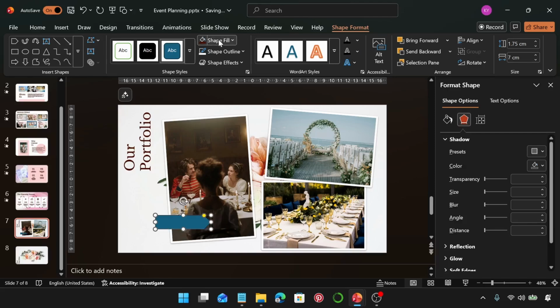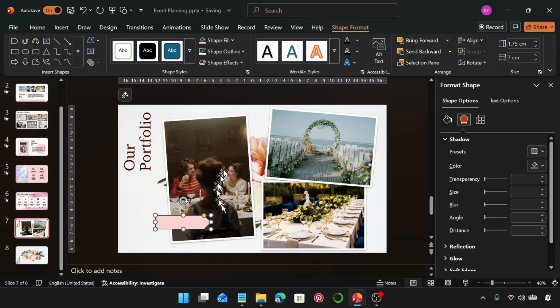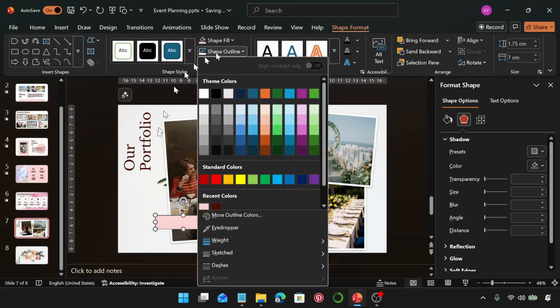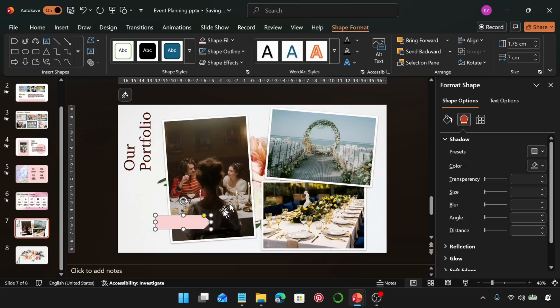And under fill, let's change it to this peach color. Just in case I haven't mentioned it, the color is going to be in the description box below, and I call it peach, but PowerPoint says it's rose, whatever. Shape outline, we're going to remove the outline, and this is going to be no outline.